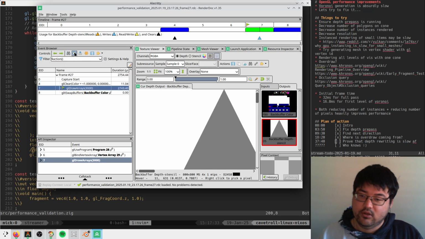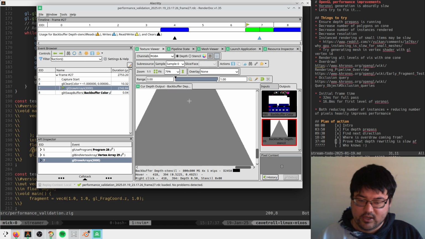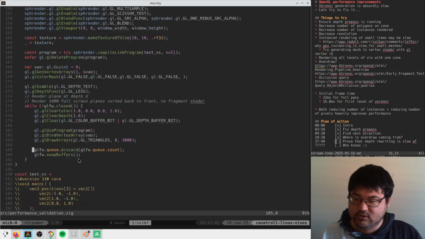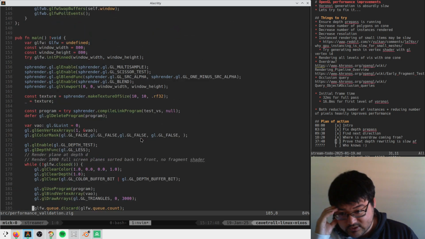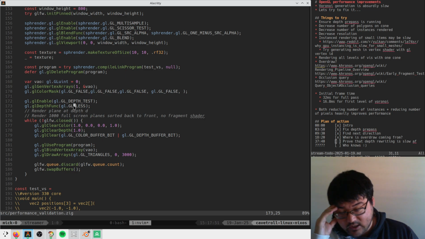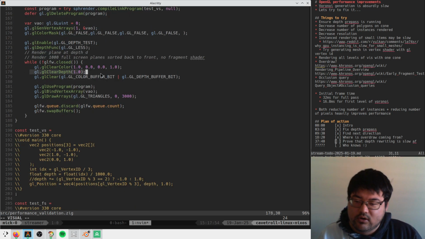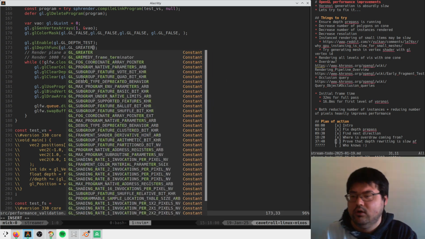Oh yeah, so we're down to like 3 milliseconds now, which is interesting. I guess I'm a little concerned here that we've got the order of GL less, GL greater wrong. We just have to be very careful here because we don't want to draw incorrect conclusions. So we are saying GL depth func, GL less. We are starting with a clear color of 1. Our depth is getting bigger. So we're the wrong way. This is supposed to be GL greater.